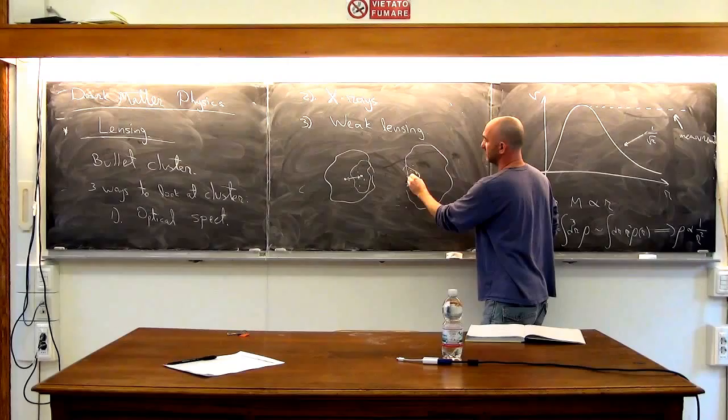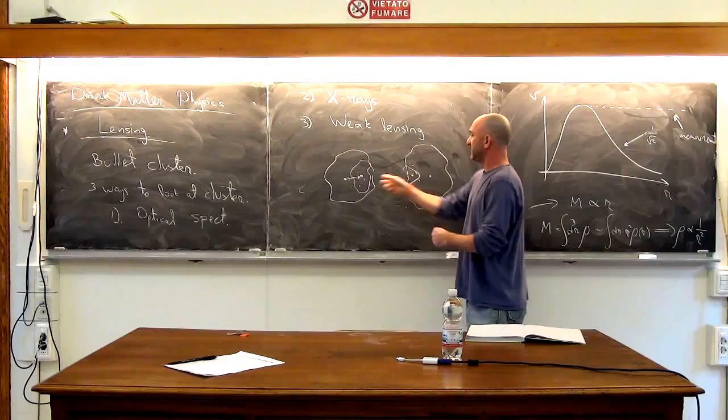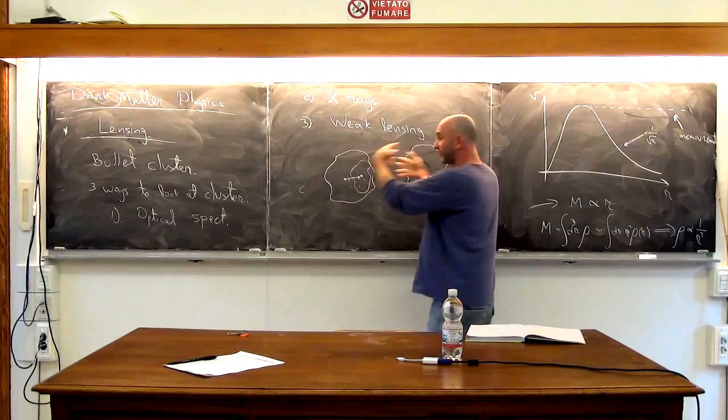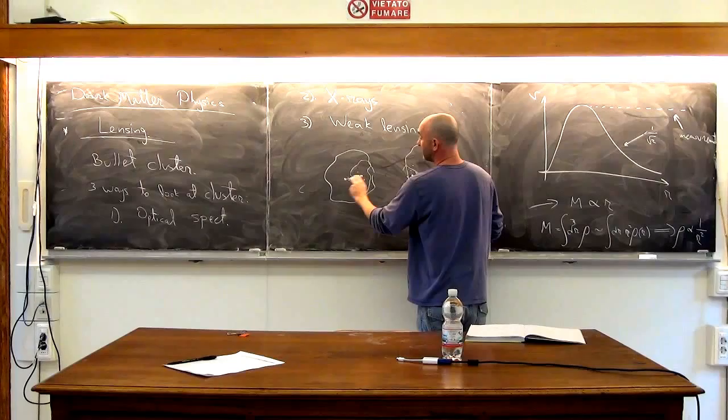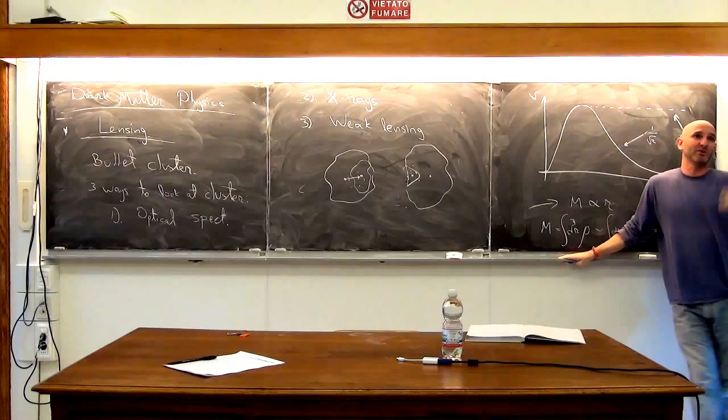And now the interpretation is that these two clusters collided. But you see that the matter, when it went through one another, because they interact, kind of slows down, while dark matter, which doesn't interact, or at least weakly interacts with itself, went through one another. So the displacement of the dark matter inside the cluster is further out. So it went through one another while regular matter slowed down. Okay? So this is evidence that something is going on, that we have some additional matter.